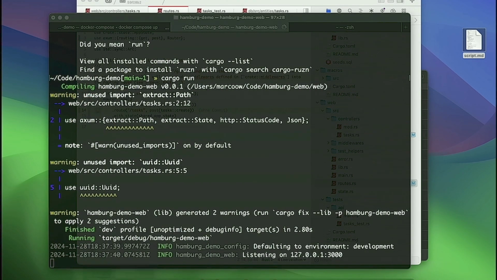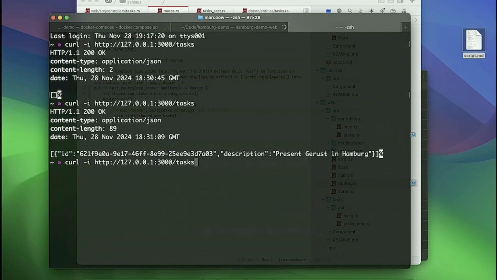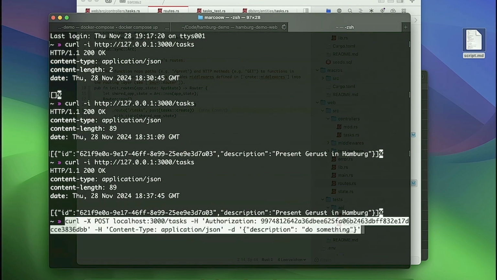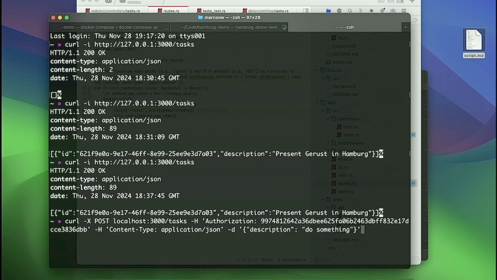I prepared a call statement here with some test data before. So if we read all the tasks, we get the one that we put into the database manually. Then we can create a task, right? The authorization you can ignore. It's from a different example where we had a middleware for authorization, so I should have deleted that. But essentially what we're doing is posting JSON here, like a description, right?